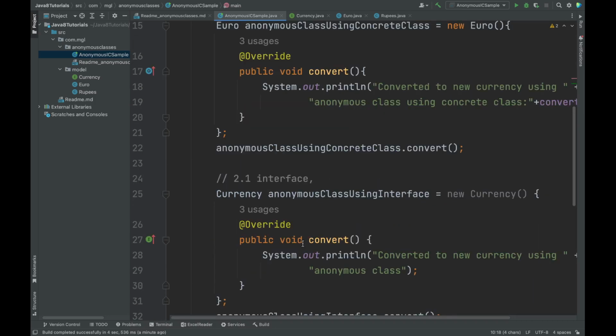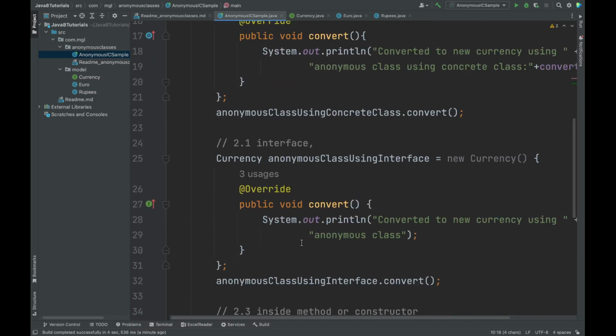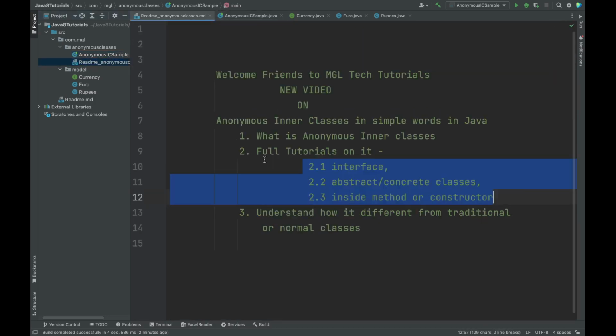But with traditional classes you can have a constructor, right? So for an anonymous class you don't have any name, so you cannot create a constructor for it. These are the three main differences when you compare with traditional classes. So I hope things are clear, and that's all we had as an agenda for this class.